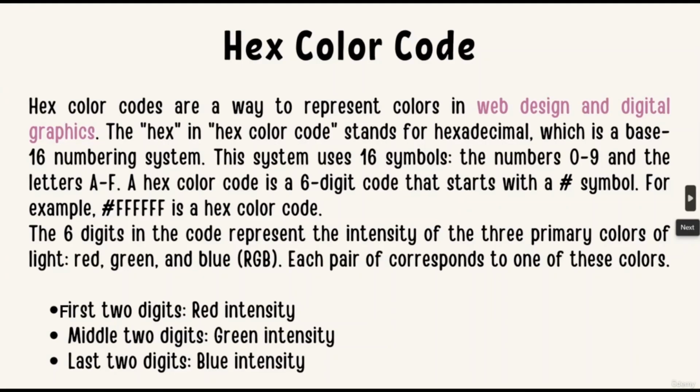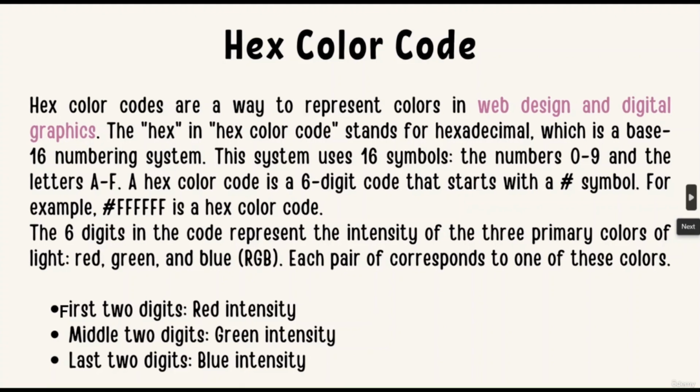Okay, so let's start with some fundamentals about colors. So let's explore the hex codes. The hex color codes are a way to represent colors in web design and digital graphics. Hex stands for hexadecimal, which is a base 16 numbering system. The system uses 16 symbols, the numbers 0 to 9, and the letters A to F. So the first 2 digits are red intensity, the middle ones green intensity, and the last ones blue intensity.